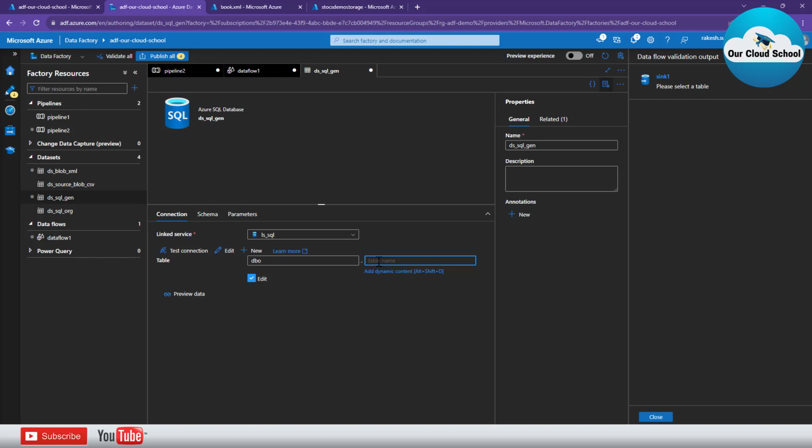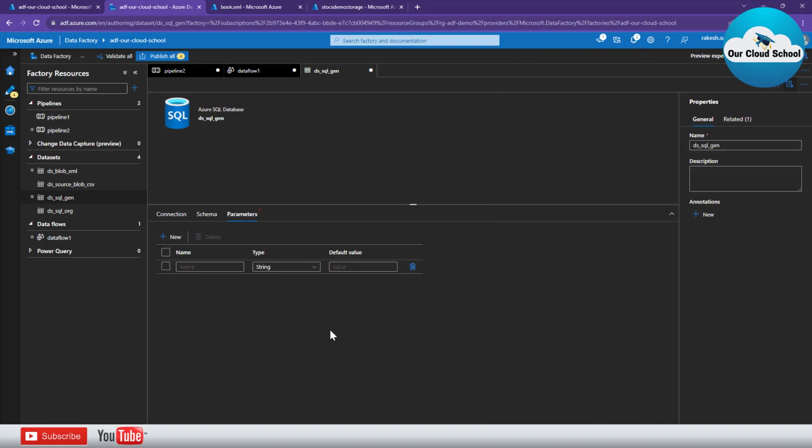Either you can specify the table name as a hard-coded table name, as we have seen in our previous demonstration, or we can make use of parameters. In this demonstration, I would like to make use of parameters. So I'm going to create a new parameter. I'll click on this parameters section, click add new, and that will add a new parameter. Let me just close this. Give the parameter the name table name. That is the name you want to give. And default value, I don't want to give any default value, but in your case, if you would like to give a default value to your table name, that is also fine.